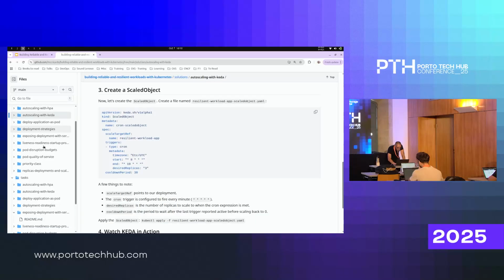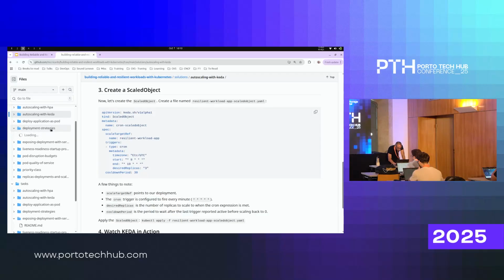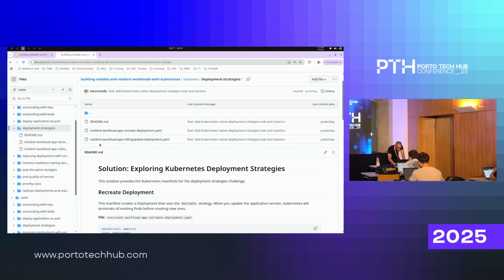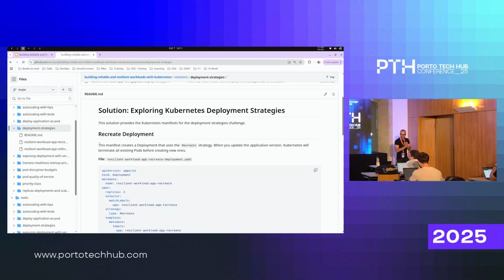Let's move on to talking a little bit about basic deployment strategies. Kubernetes has two. When I tell it to roll out a deployment, Kubernetes only knows how to do this in two ways. First one, recreate. Second one, rolling update. If you don't do anything whatsoever, Kubernetes will do a rolling update. If you want to recreate, you need to tell it.